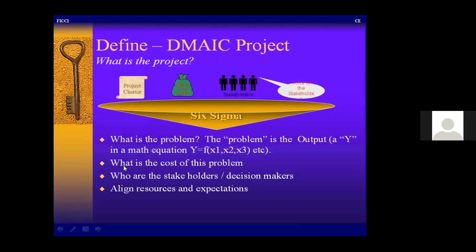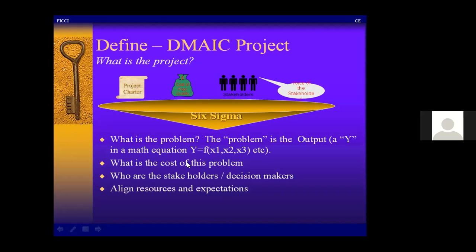As I talked earlier, what is the problem? Problem is, say, an output in the math equation. What is the cost of this problem? What is the cost of this problem means, say, if the cost of this problem is a few thousand rupees, then we need not touch the problem. Why waste time on this? If the company shows that due to this problem, the company is losing 100 lakhs or say 50 lakhs per annum, this is a critical problem. This must be resolved. So what is the cost?